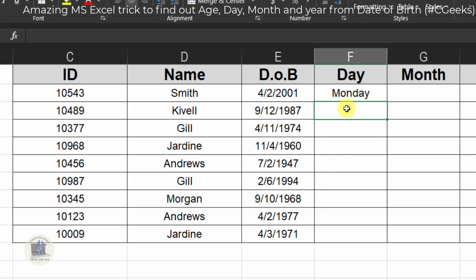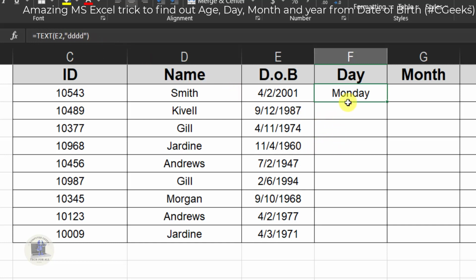Simply, let's have a look in the formula bar. Equal sign, TEXT, then the specific cell which contains the date of birth, then a comma and inverted commas and 4 times D for days, and then hit enter.